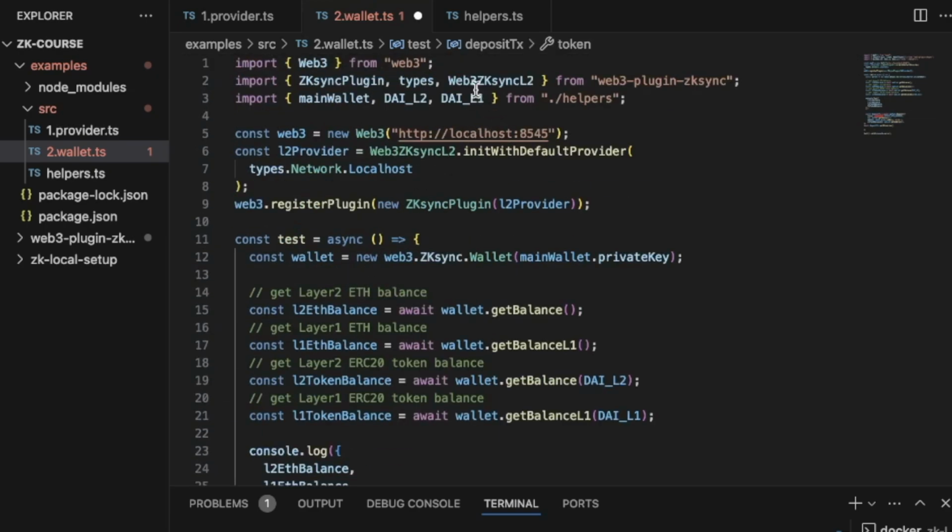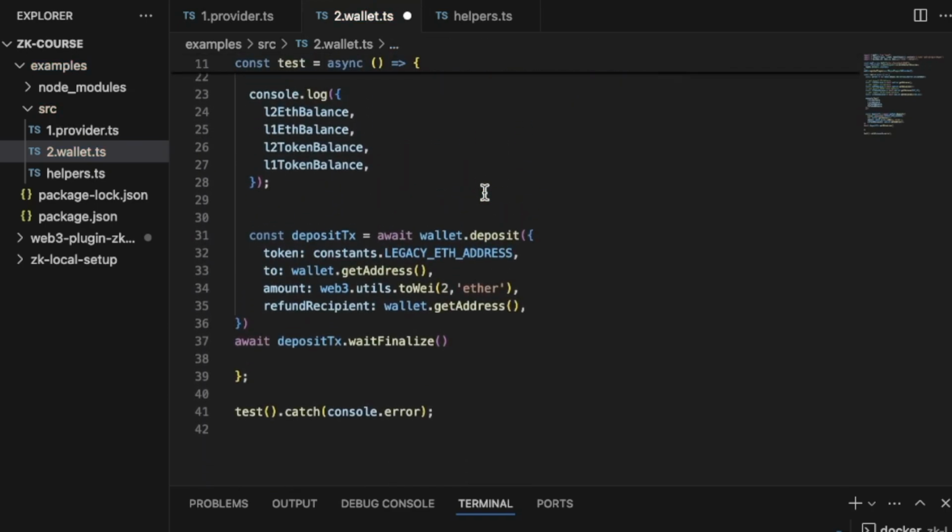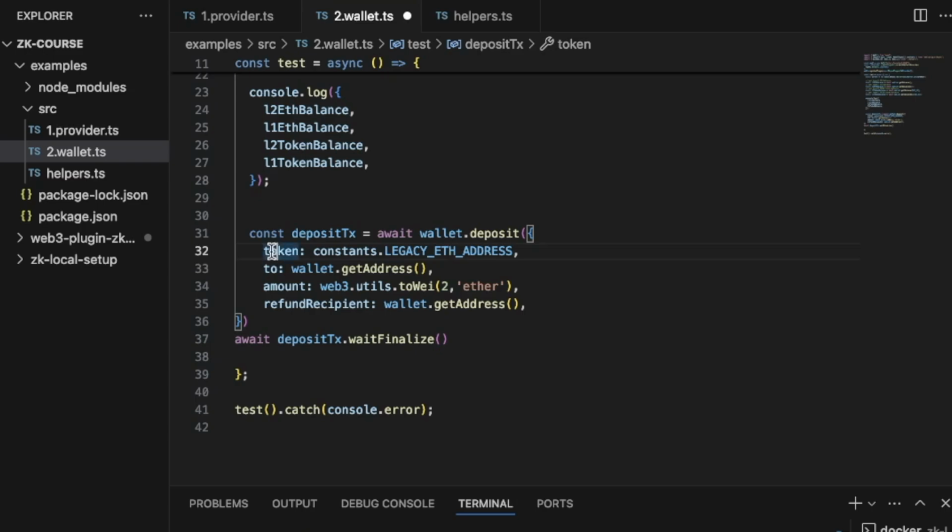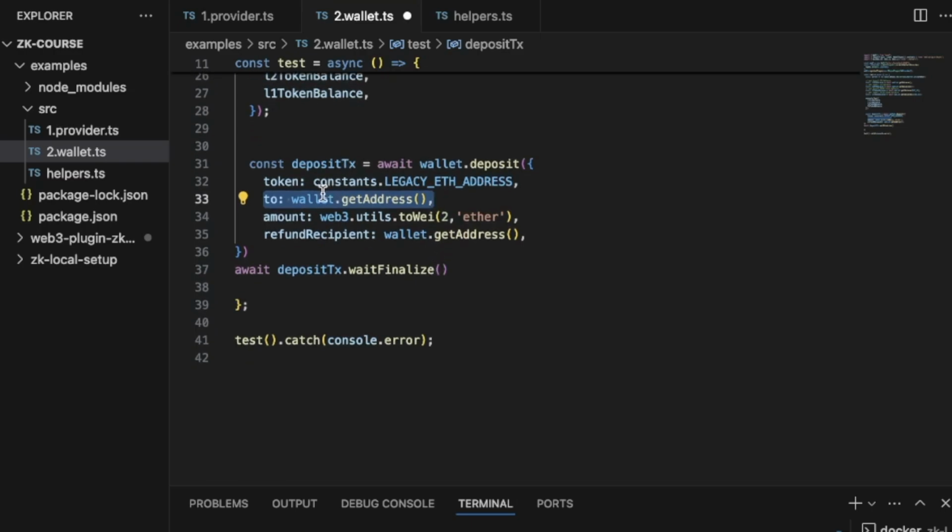We need the constant imported from the plugin, and the token, as we want to deposit Ethereum, so we set this constant. Then the address: to what account in layer 2 we want to transfer this Ethereum. Yes, we want to transfer to our wallet, so we have the getAddress method and pass it here.